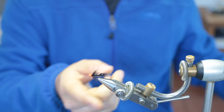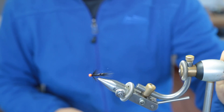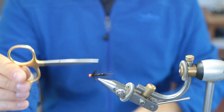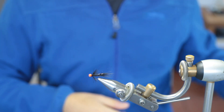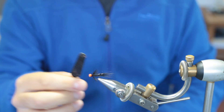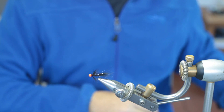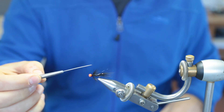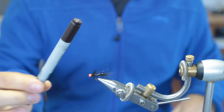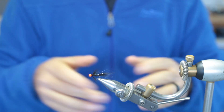For the tools you'll obviously need a vise — you don't really need a rotary vise for this fly, a normal vise will do. A bobbin holder for your thread, a pair of scissors. I use a little piece of velcro just to comb the dubbing out to make it more buggy. A whip finishing tool, a bodkin — always handy. A little tool to apply the Sally Hansen's to the fly, and as I mentioned, a permanent marker just to color the thread. Without further ado, let's start tying the fly.